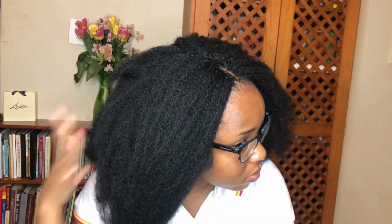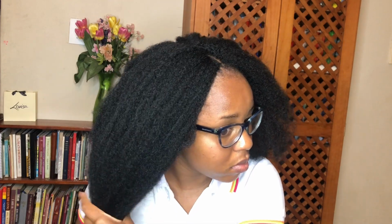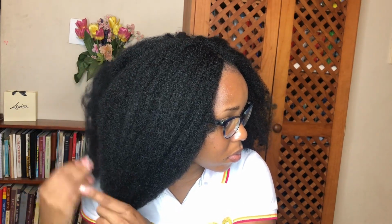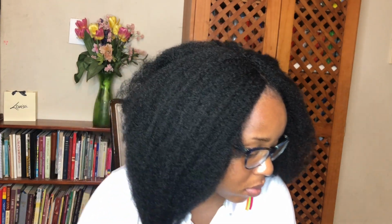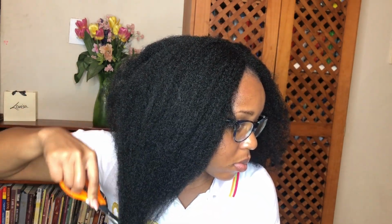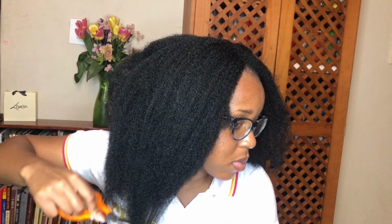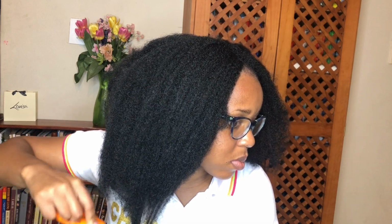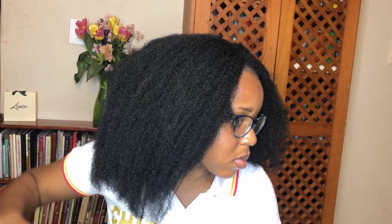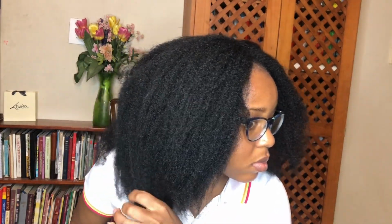When cutting this, I found it easier for me to actually just pull all that hair together. As you guys can see, it's really like natural hair. It actually shrinks a little bit. Oh goodness, I really love this hair, guys, and you can see it really looks like my hair, only that this honestly has more volume than mine, I think. But yeah, I'm just going to start cutting those ends, and I just want to try and shave it off, not so much make a straight line, because of course that would look really blunt and ugly. So I'm going to do this until I am happy with the shape.